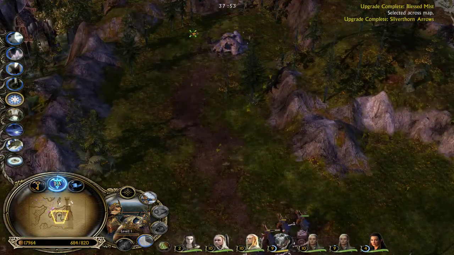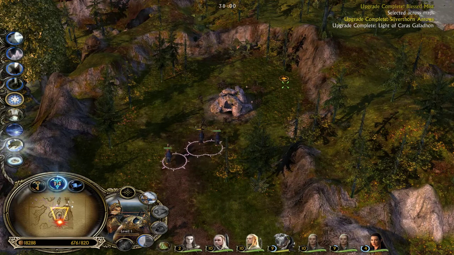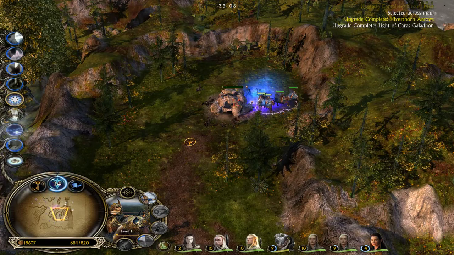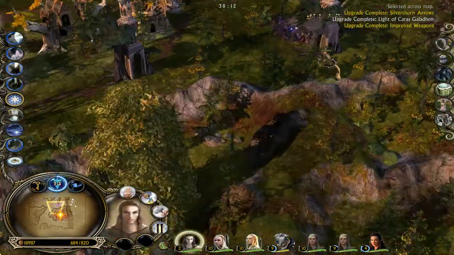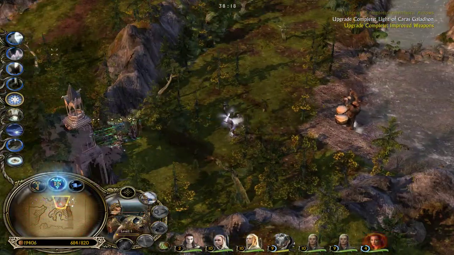Yeah, where are you, Gollum? Where are you? Let's go away from the slaughterhouse. I don't really care for their buildings. We saw Gollum somewhere. He was around here, and then he disappeared again by going down here. Oh yeah, if you get Silverthorn arrows on the fortress, all your towers get Silverthorn arrows. So that's really good.